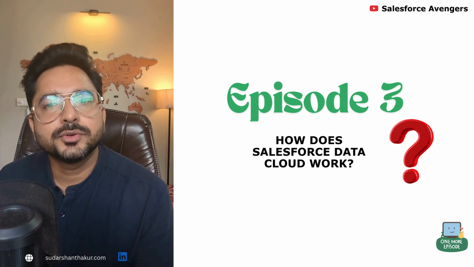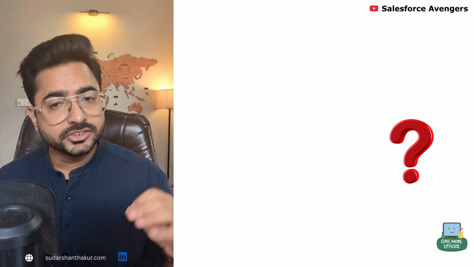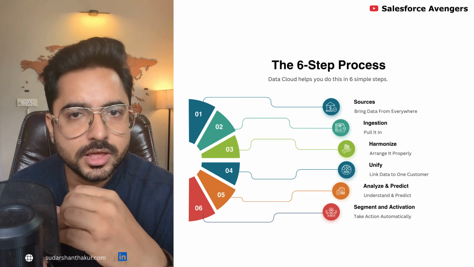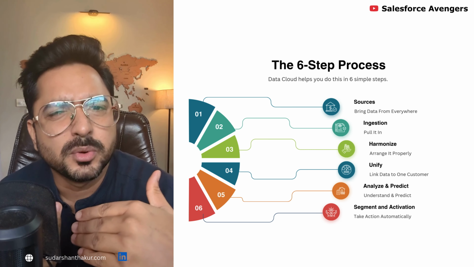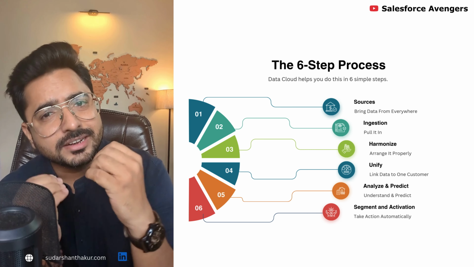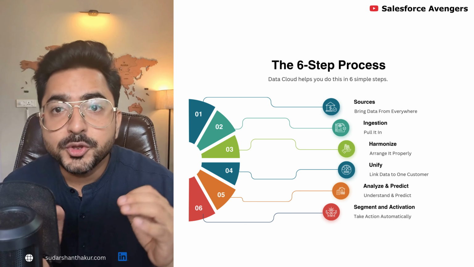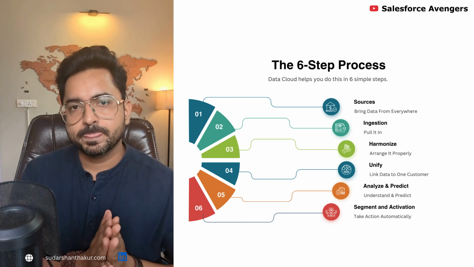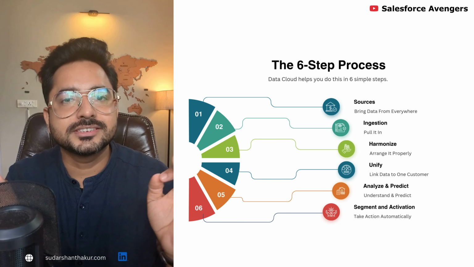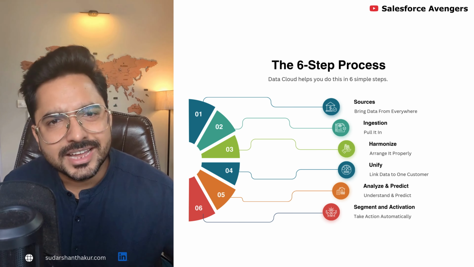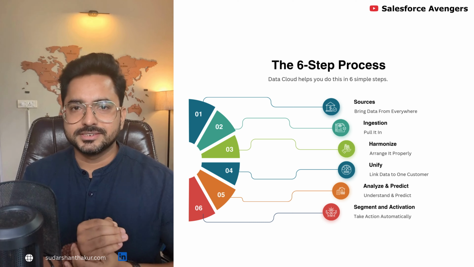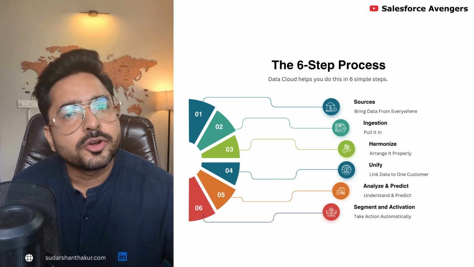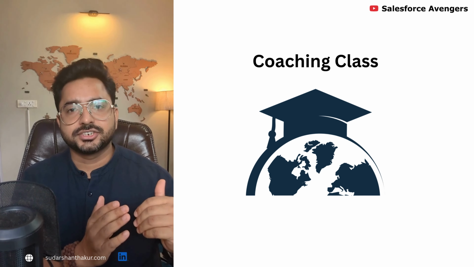So how does Salesforce Data Cloud work? So far, we have understood why Data Cloud is important, but how does it actually work? From bringing data together in one place to using it for decision making, what does the entire process look like? Today, let's understand it step by step. The 6-step process starts from here, from data collection to data action.